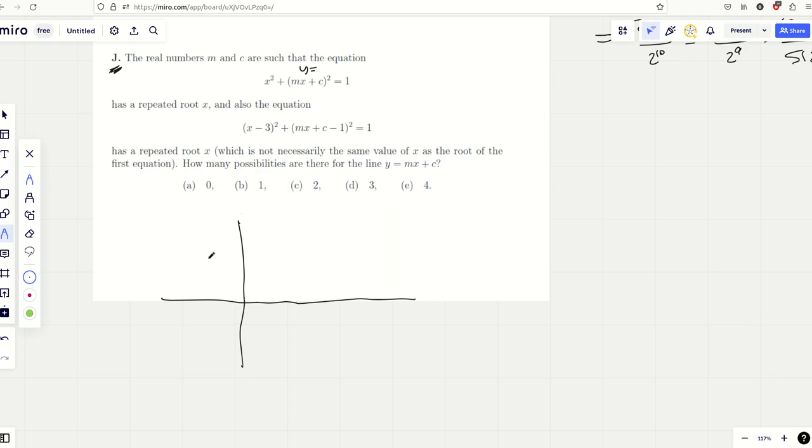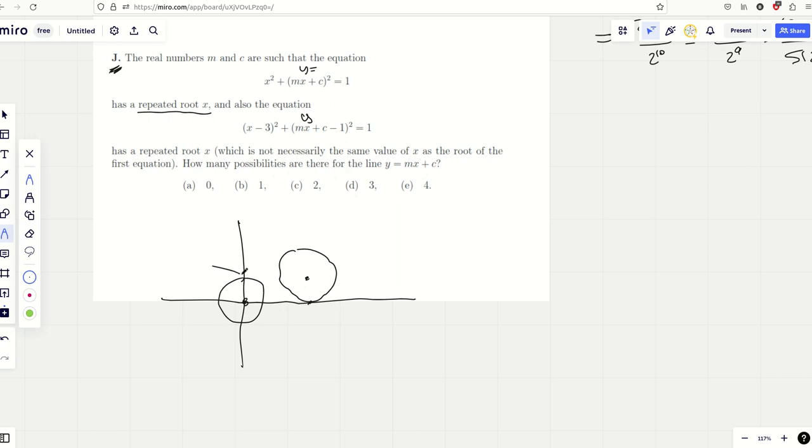So this is like, there's a circle, x squared plus y squared equals 1, yeah? And a straight line, which is touching it if it's got a repeated root. Well, a straight line is y equals mx plus c. And then we've got another circle, 3 across and 1 up, also radius 1. So it looks something like that. And this one's got a repeated root with the same straight line, because this is still y equals mx plus c. So they've both got to have repeated roots, i.e. the line is tangential to the circle. And they're basically asking how many possibilities are there for the line.